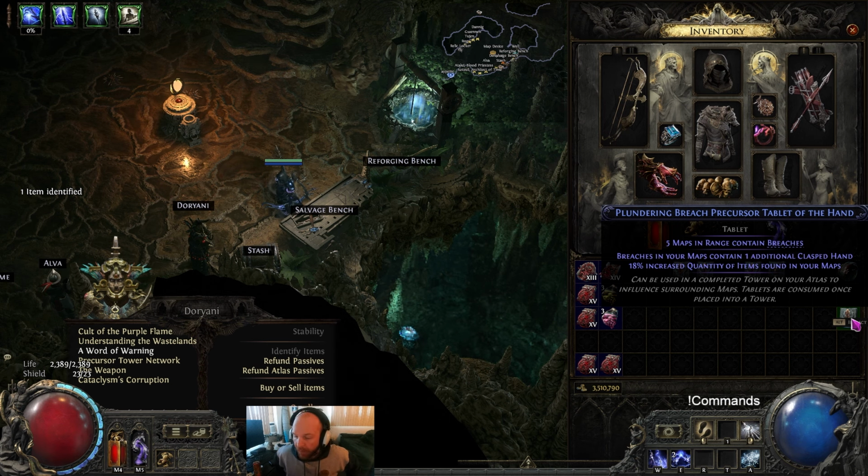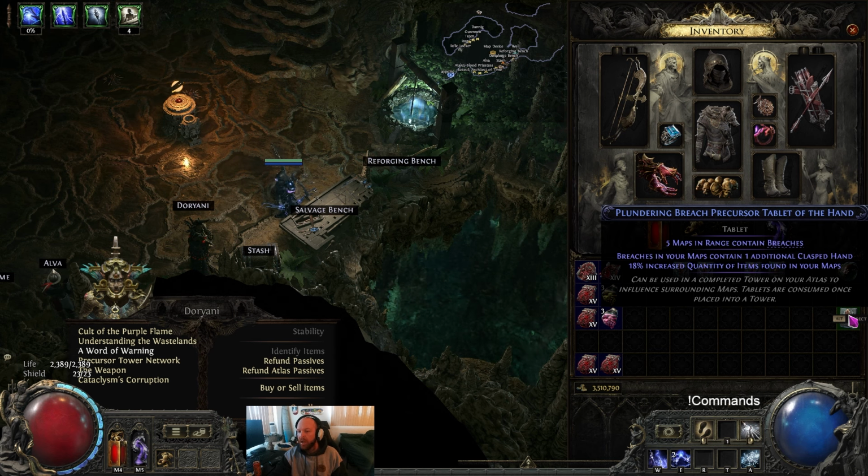If you don't have the money to be buying them for a divine each, that would have been a nice come up, right? So we just traded our 3 and we just got 18 quant. The breaches in maps contain additional class 10 doesn't really mean anything. But 18 quant is really, really nice. And again, if you don't have the money to just go buy these, then that would have been a really nice one to roll from a reforge.